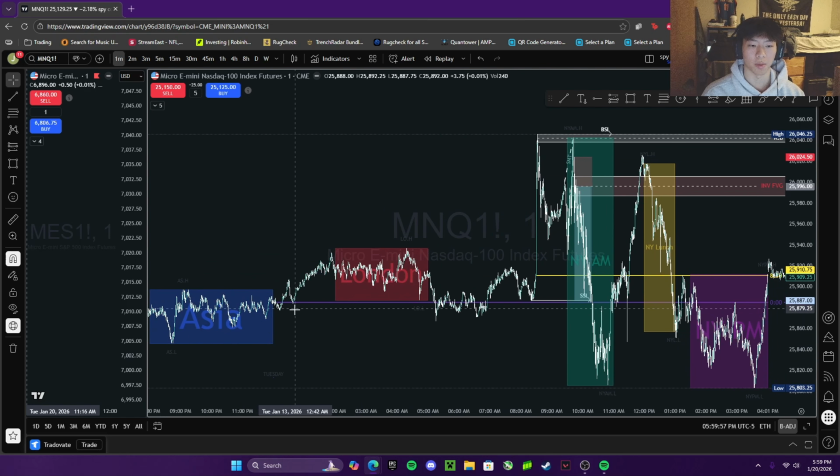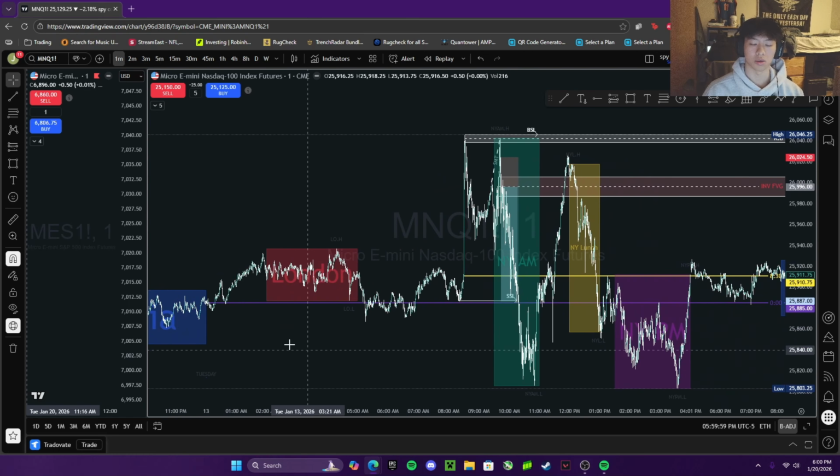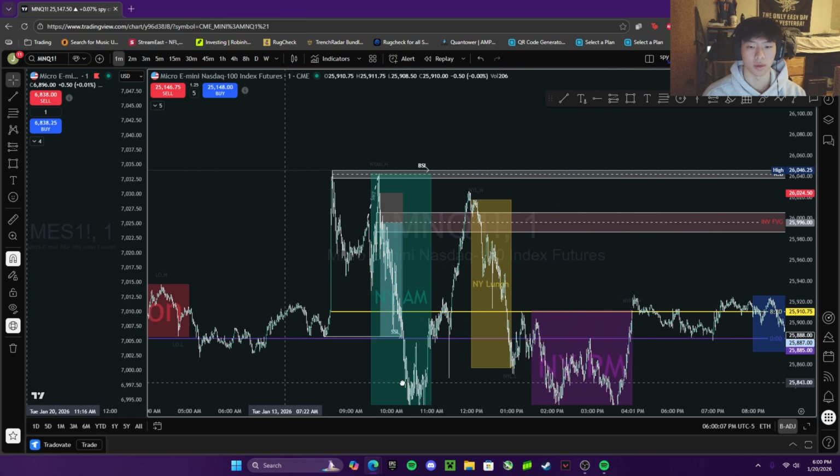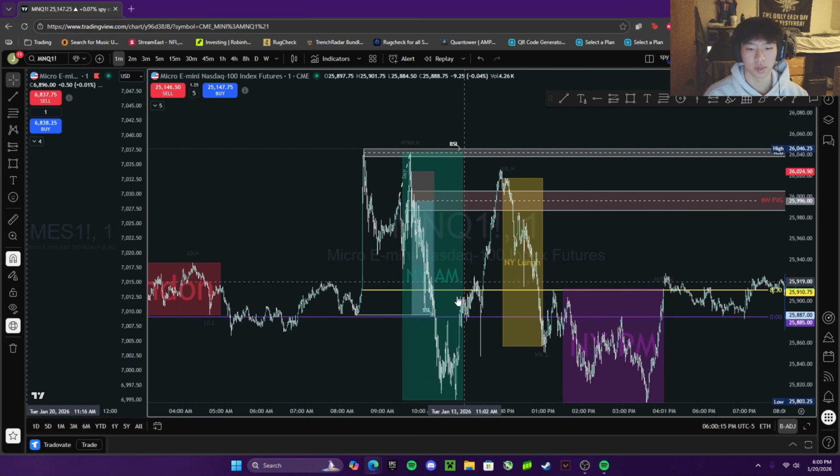First, by marking out the midnight open, we can clearly see London session stays above midnight open, as well as consolidating near the area during the 6 a.m. to the 9:30. If price stays above midnight open, price tends to come back down to the midnight open throughout the day. So because we were above the midnight open most of the time during the session, price came back down below it, as you can see, 10:14 a.m.